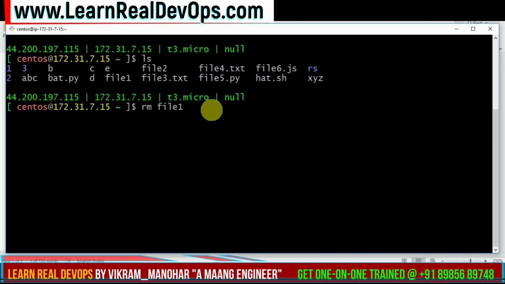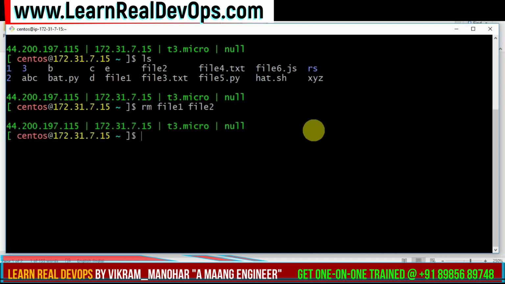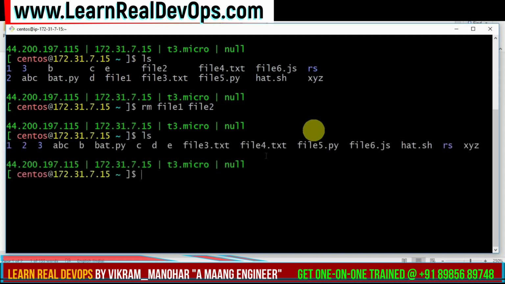If you want to remove multiple files at a time, then you should give the file names one after the other separated by a space: file1, file2. So these two files I want to remove. Click enter, and if I do an ls, you should see what happened. File1 and file2 are removed successfully.